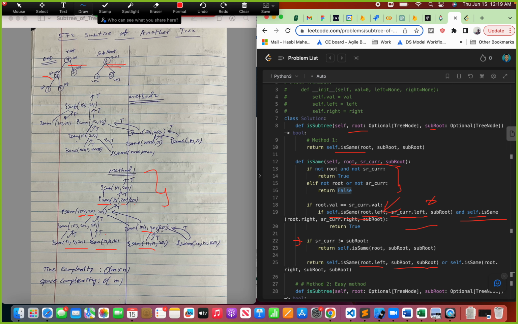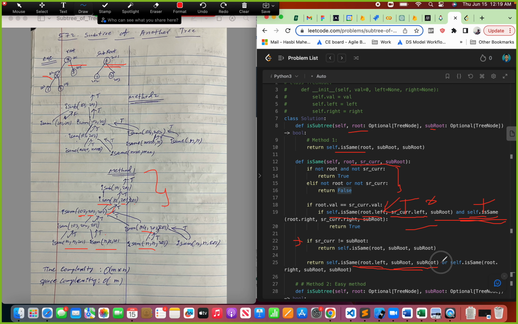This will return true again, and again it will call right side and it will return true. So again we get true, so at that time this second condition becomes true. The first condition has become true and the second condition became true, so that is the reason it will return true back. Here it will return true, and when it returns true it will come here, we got true here.